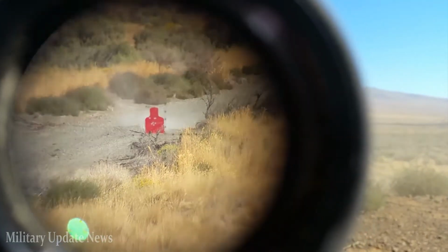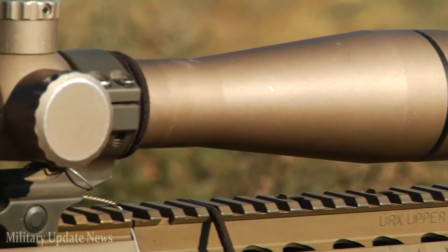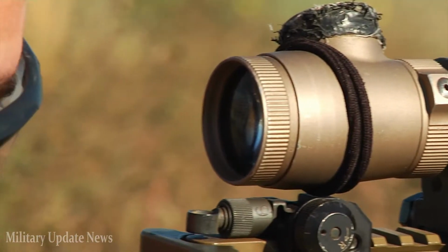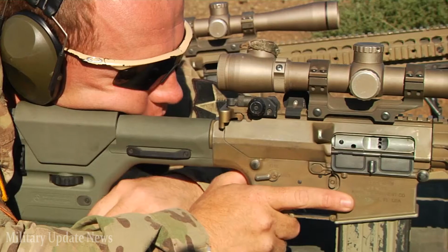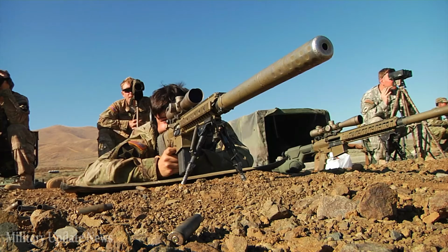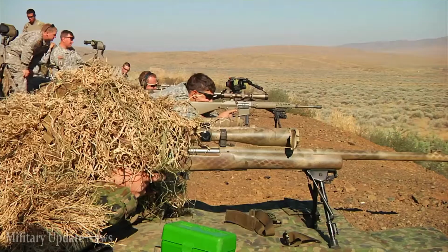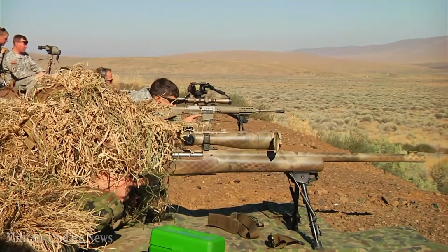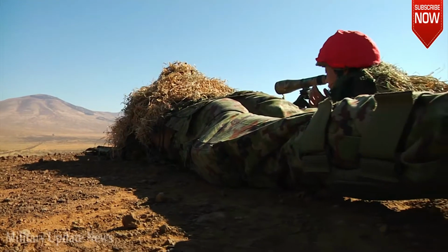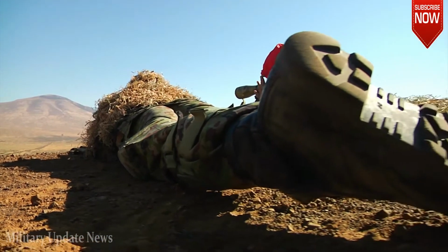The Mk13 uses the .300 Winchester Magnum, also known as Win Mag round. It is capable of hitting targets with precision at over 1,000 yards. The different iterations of the M40 that were in service until now lack that ability. Troops coming back from deployment were complaining that they lacked the ability to engage targets at long distances. And in mountainous Afghanistan, contact distances are bound to be long.